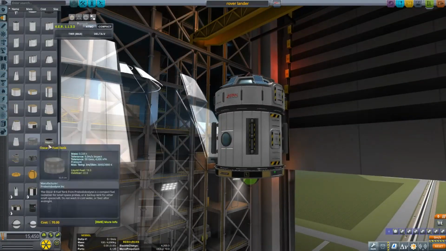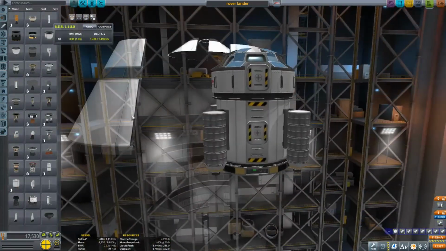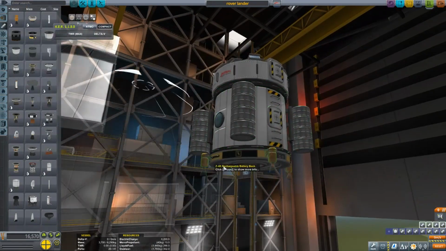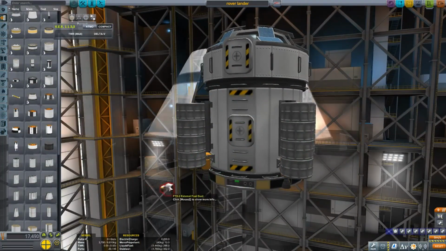Just now putting on some of the solar panels there on the top so we can get some electricity to our battery there on the bottom. I didn't really know which engines I should use at this point, but I ended up using these small engines because I think they look so cool.